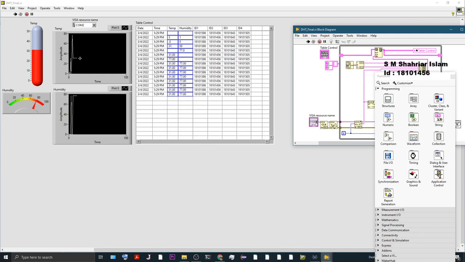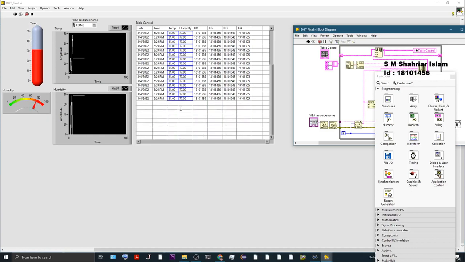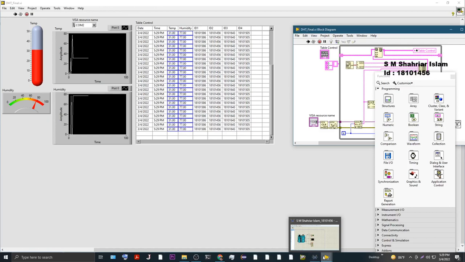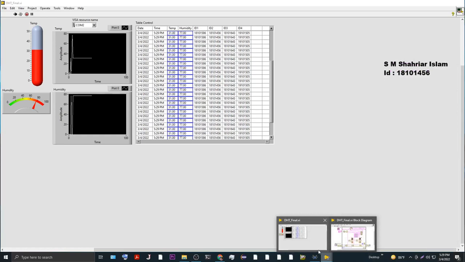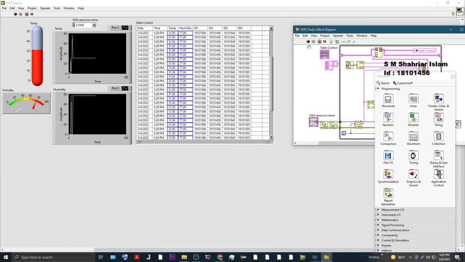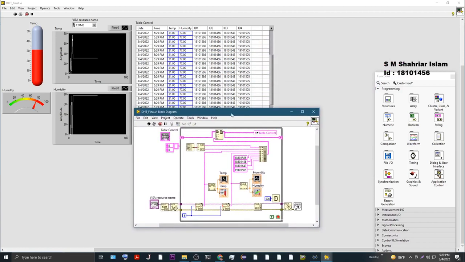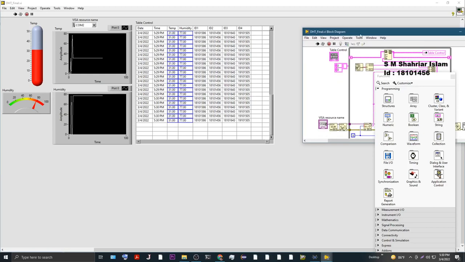So you can see the graph here, it is going up and down, and there's a change here, and you can see the humidity is here, the meter, and the temperature meter also. So one thing to remember here, that we must choose the baud rate at 9600, because it will not send the data as expected if we choose another rate. Okay, so that's all for me, and this is our data logger part. The data is coming from the Arduino to our LabVIEW project, and this is our block diagram. Thank you. Assalamu alaikum.